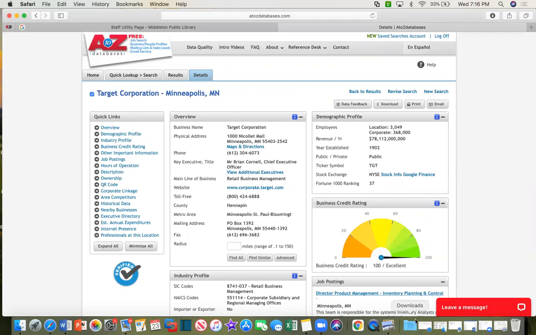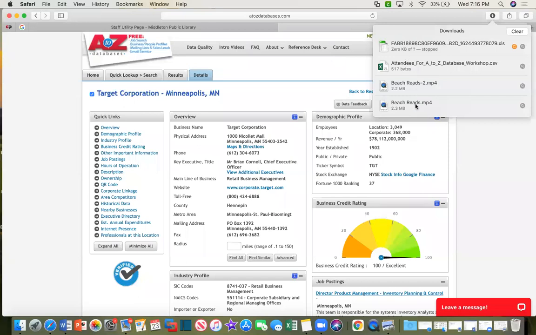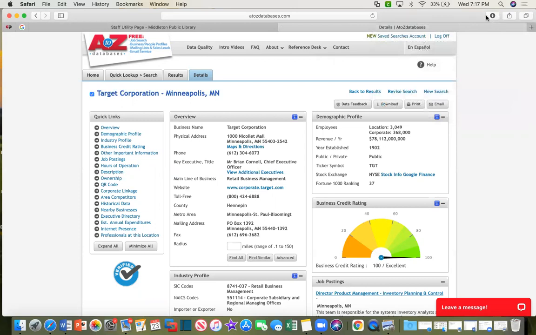It usually either goes into your downloads folder, or it's going to go in the downloads for your browser. On my browser here, I'm in Safari right now on a Mac, so my downloads for my browser is just this little arrow. Then I can select which one and move it to my desktop. If you're on a PC computer, it's probably just going directly to your downloads folder. But Internet Explorer or Firefox has the same kind of arrow that's pointing down. That is your downloads for your browser. So that's another place you could look.